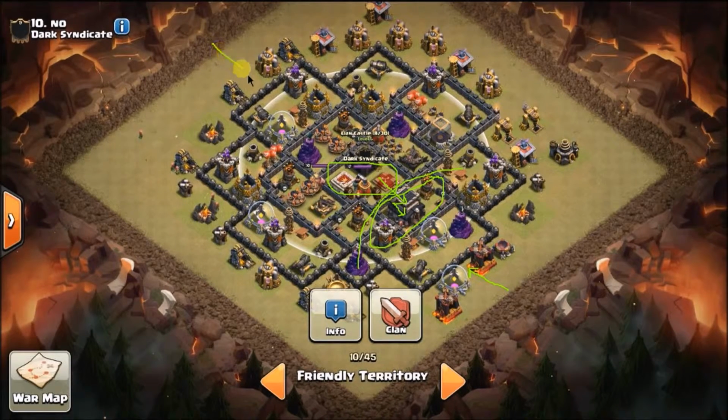Same thing with the Barb King on this side. While they're sitting here trying to get through these storages in this direction, the Barb King is going to be able to hop this wall and go right here and do damage towards their front ends, meanwhile, while these things in this area are all sitting there doing damage. So those are really great locations for the heroes.